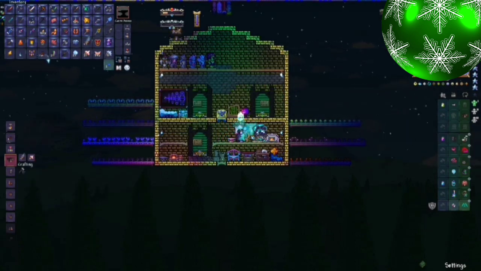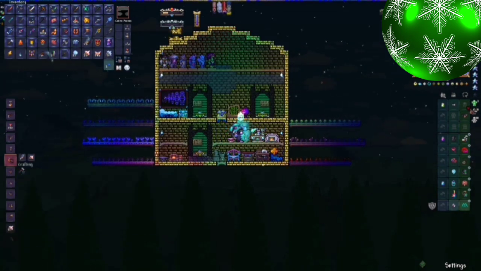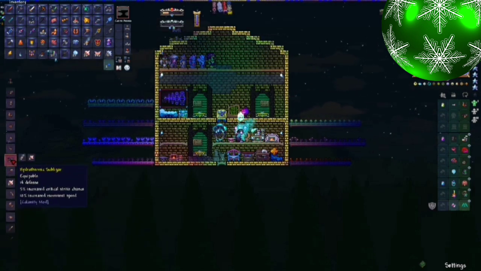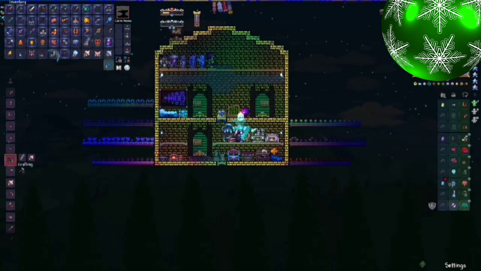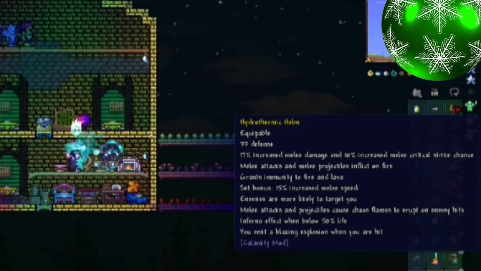Hydrothermic armor. Alright, let's look for the melee one, which is the hydrothermic helm. And then, last but not least, the hydrothermic subligar. Oh, we're actually below 100 defense this time around. That sucks. Fine, let's take a look. Hydrothermic helm, 33 defense, 17% increased melee damage, and 10% increased melee crit chance. Melee attacks and melee projectiles inflict on fire. Grants immunity to fire and lava.